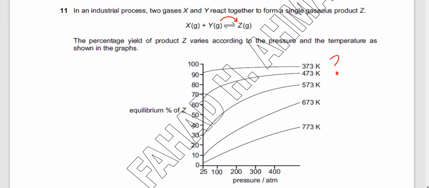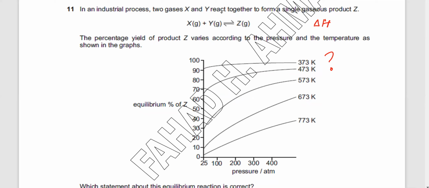Because you told me the forward is endothermic. What did I tell you? You told me when we were at the board that the forward is endothermic. No, it's not always endothermic. It depends. Usually what happens is you're given delta H, and the delta H has a particular value. If it's negative, then that means the forward is exo.